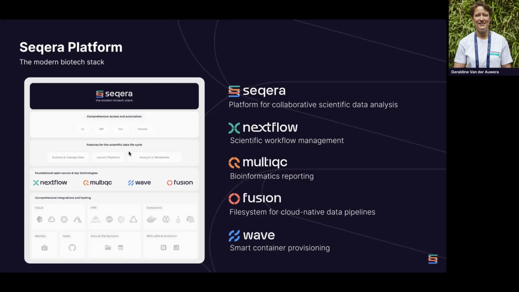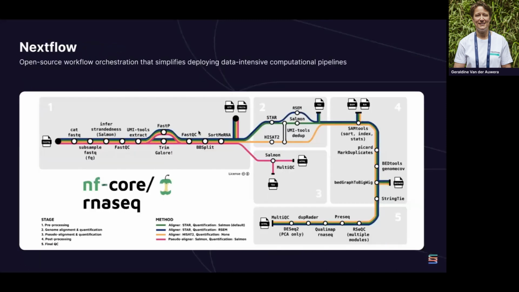But if you're interested in learning more about the platform, you can contact us after the webinar to request a demo. For now, I want to point out the 4 core components here, which are Nextflow, MultiQC, Fusion, and Wave, which are some of the key components in the platform, but which are open source, and you can use them separately, independently of Seqera Platform. And of course, today we're here to talk specifically about Nextflow and its relation to NF Core. So, for context, let's recap briefly what is Nextflow and what it's meant for.